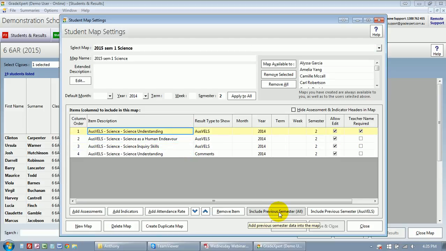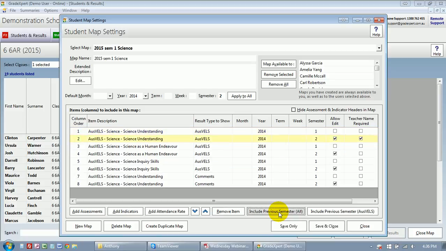I'm just going to say include previous semester all. And what you can see now is, for example, Science Understanding 2014 semester 1 has been added in, non-editable, and semester 2 is our existing one, followed by Science as a Human Endeavour semester 1 read only. So this is really just a shortcut to having to add every assessment a second time manually to be able to see growth from one semester to another or from one term to another.